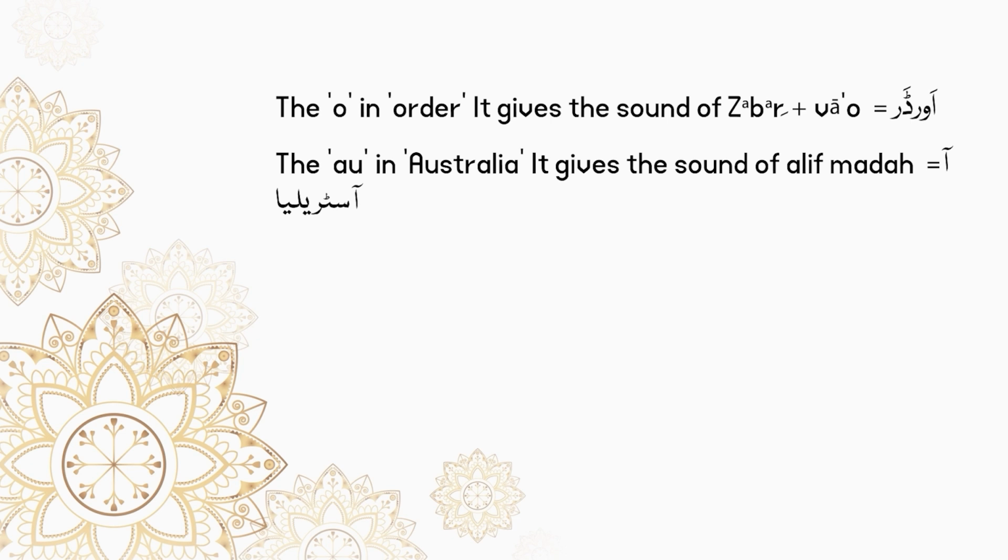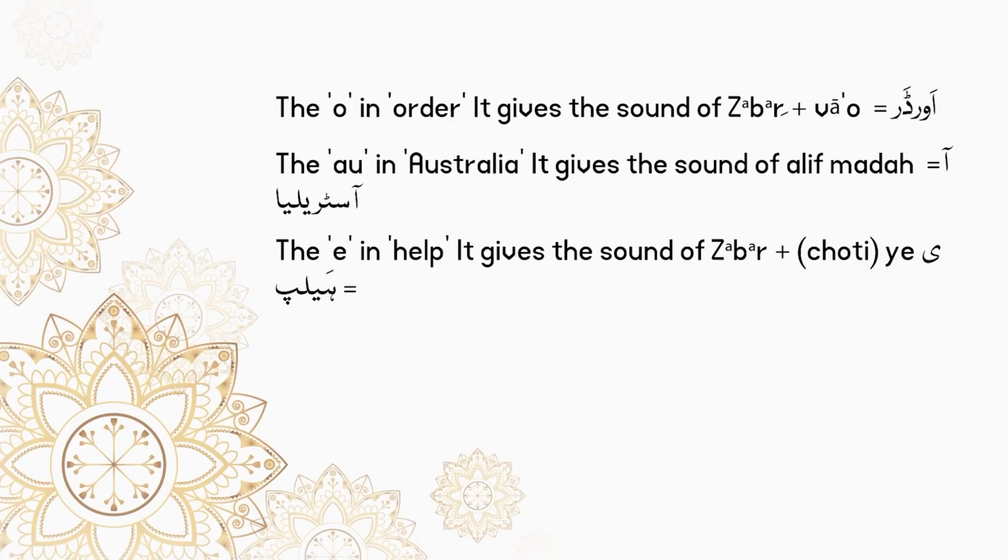We will write that by alif madda. That's actually something we have learned about. Alif madda is actually alif with zabar and after followed by another alif, and we have shortened it also in this form. We have named it as alif madda. It is equivalent to two alifs with zabar, the zabar in first alif. It is long vowel. It sounds long, so it is another long vowel of Urdu.